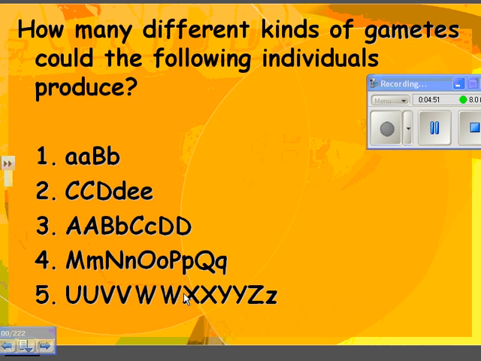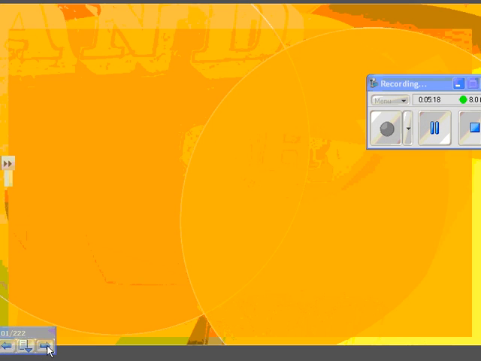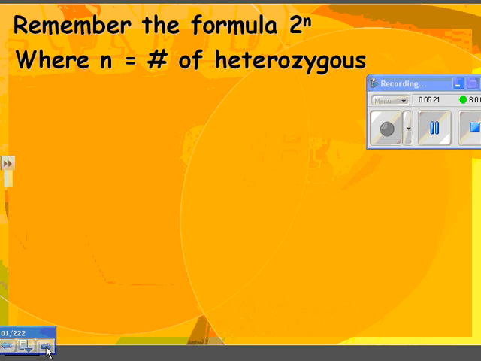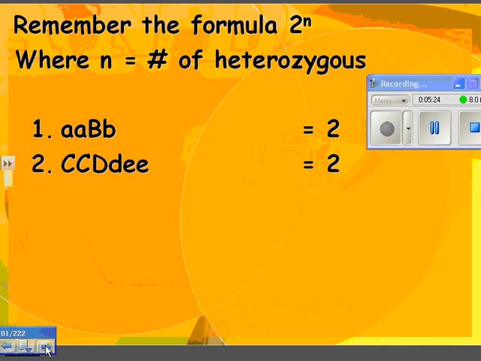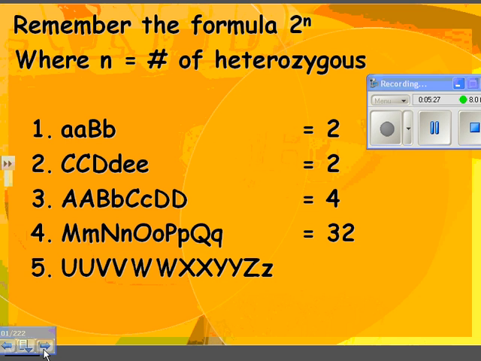And this one, oh, that looks awful, but this is the only thing that's heterozygous, so there's only two different gametes there. They're all going to have a big U, a big V, a big W, a big X, a big Y. Some of them will be big Z, and some of them will be little z. So only two types of gametes there. So n is the number of heterozygous ones, and I'm giving you the numbers for all these, which we already did. Cool, huh? So this looks like it should have a bunch of variety, but there's really only one gene that has two different alleles.